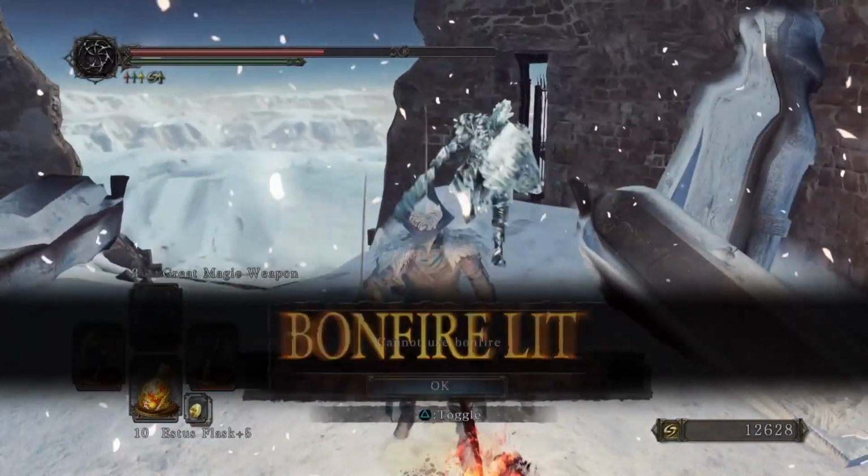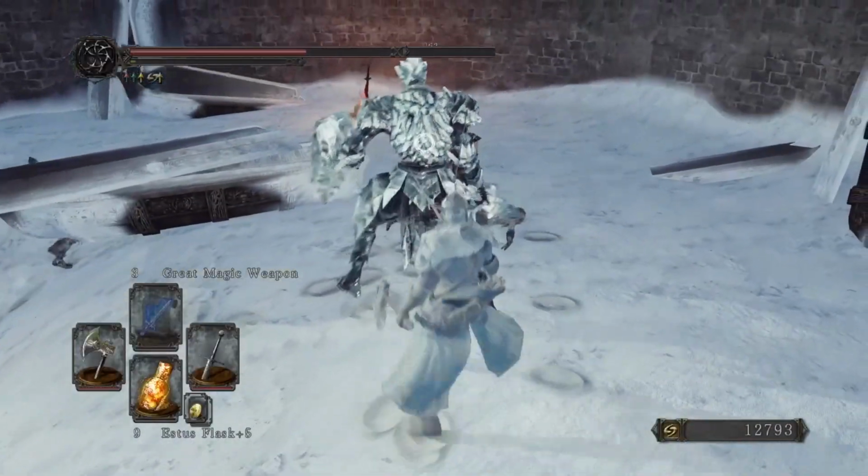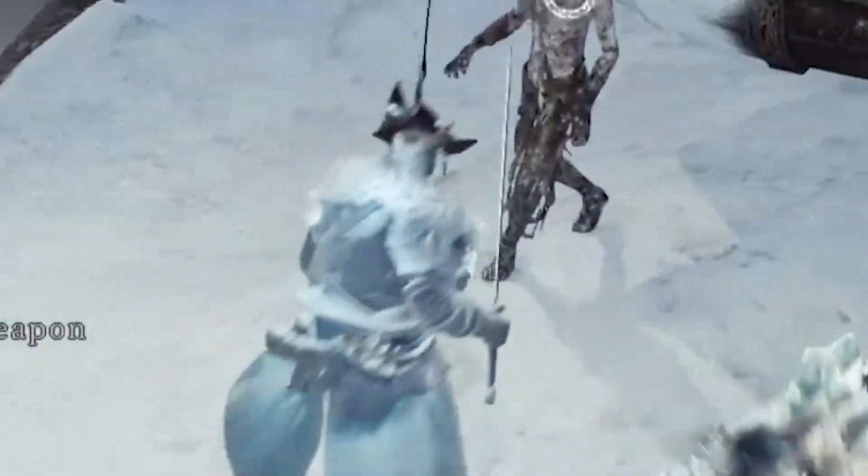Can you activate? Activate? Just sit down. Sit down. Why can I not use it? Why can you drink? I don't get it. Only I should be allowed to drink. I'm the main character. I'm the main character. I'm the main character. Okay. The main character always wins.